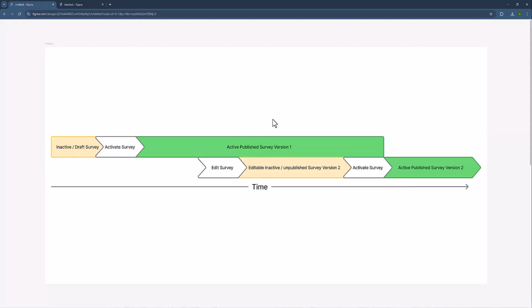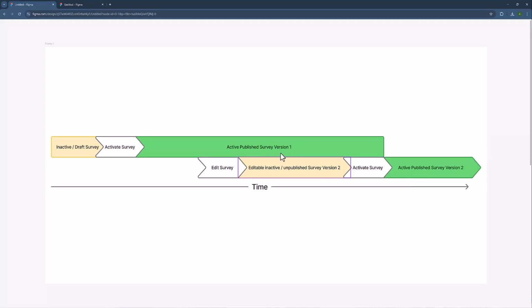And if you see, oh, my published survey has a mistake in it, there is something you have to correct, you can go on edit survey. And as soon as you edit the survey, this is what happens here. So I press on edit survey, then my old version is still active, is still published until I actually publish my second version, my adjusted version.